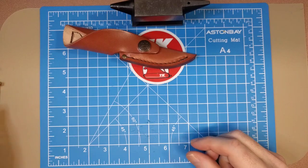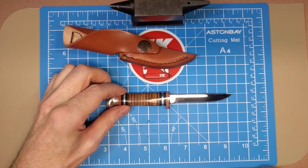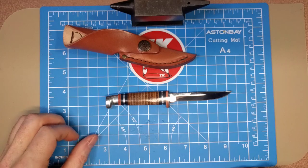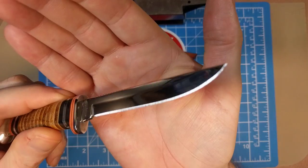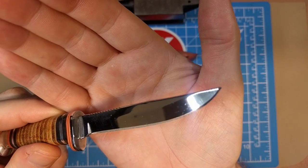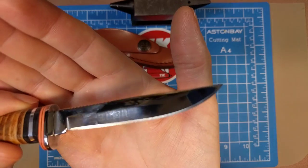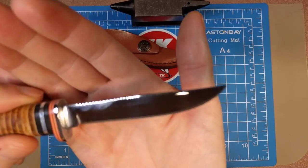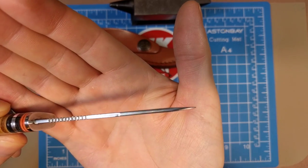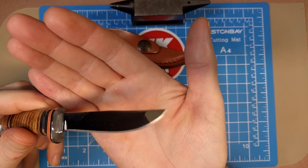Setting the sheath aside, the Mini Fin is just a little hunting knife. It's six and a quarter inches from butt to tip. You get the True Sharp Stainless Steel on the blade, with what I'd call a Scandi grind — but it also has a hollow grind to it. Case calls it a concave grind, so that likely means a hollow grind, though it's pretty subtle and difficult to even tell. You get some jimping at the top of the blade. It's essentially a clip blade at the end of the day.